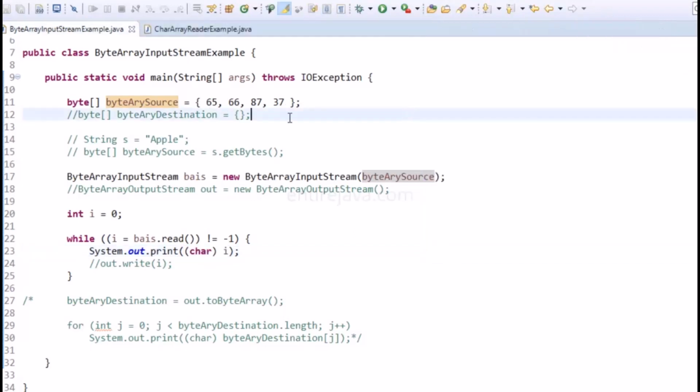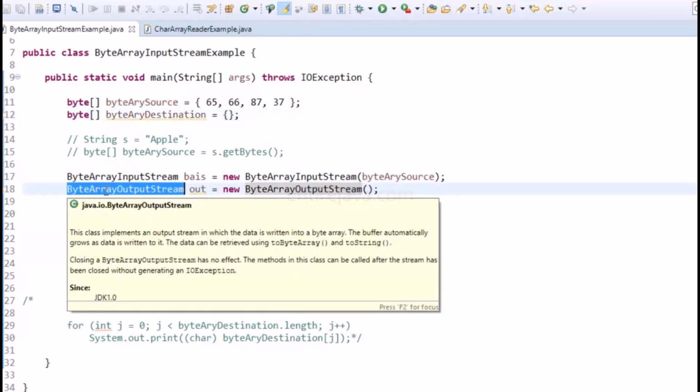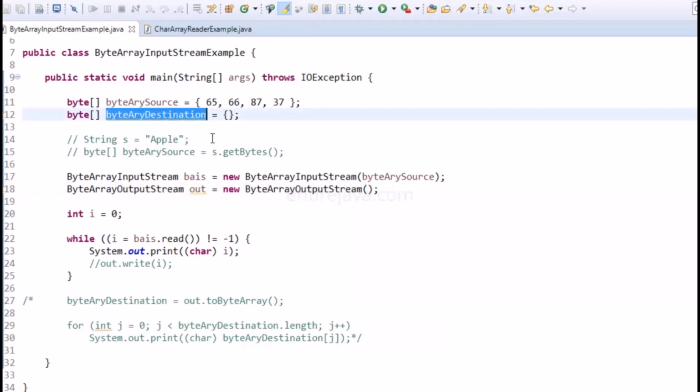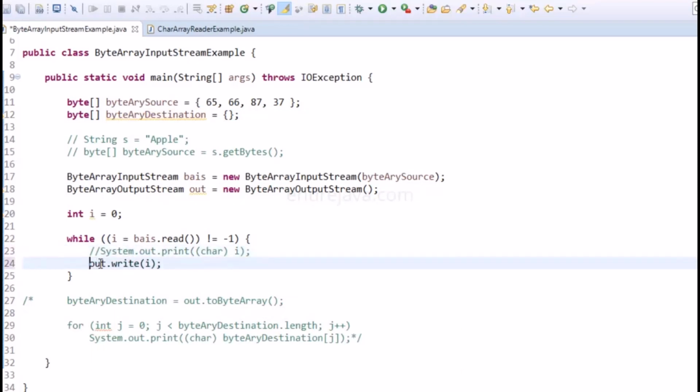And just as we've used file output stream to create an output stream for a file as a destination, we can have an array as a destination, and we can use byte array output stream to create the stream between the program and the destination. In this case it's another byte array, and instead of writing it to the console, I'm just going to write it to this array.